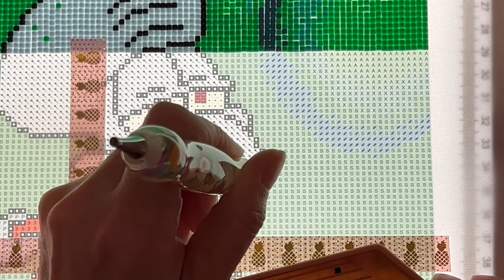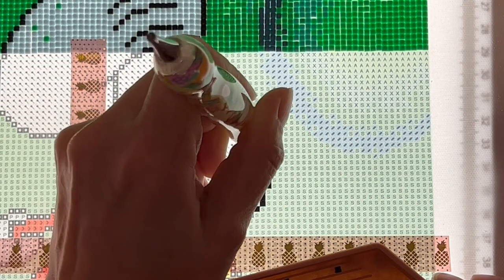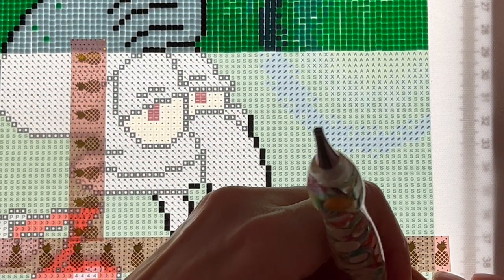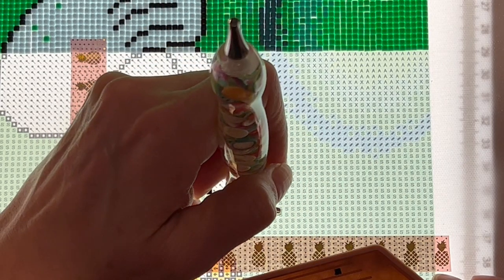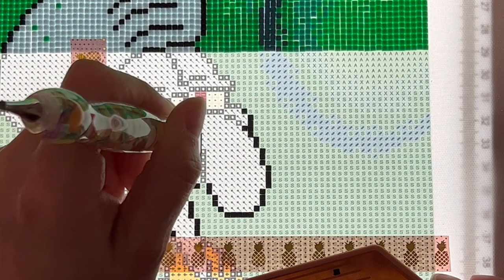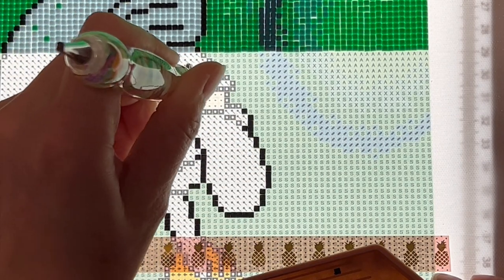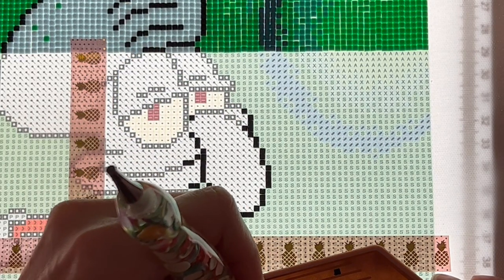Question 2: how many diamond paintings are currently in your stash? I counted earlier and I think it's 77 — actually 76, because one I counted was a budget friendly. So it's 76. I don't do budget friendlies often, I've only done two. That number doesn't include all the ones I've started and haven't finished — my Mystery Painting, Meeting on the Turret Stairs, Life Above the Fray, and this one. I have four WIPs currently.